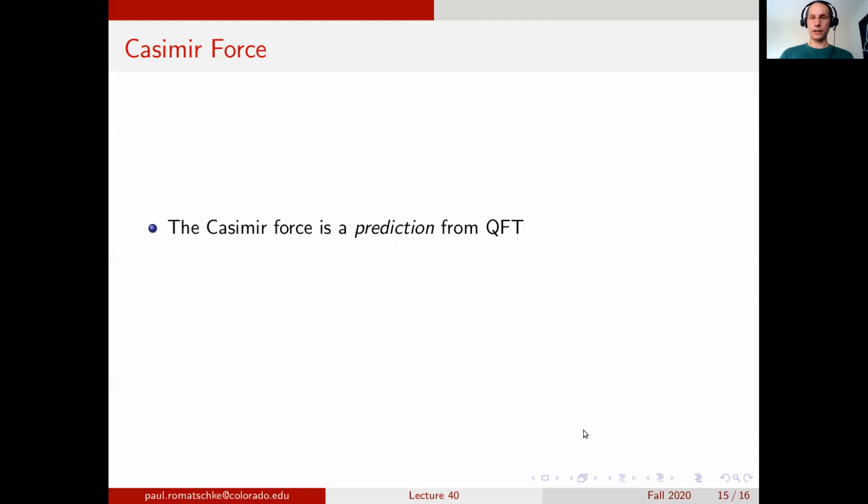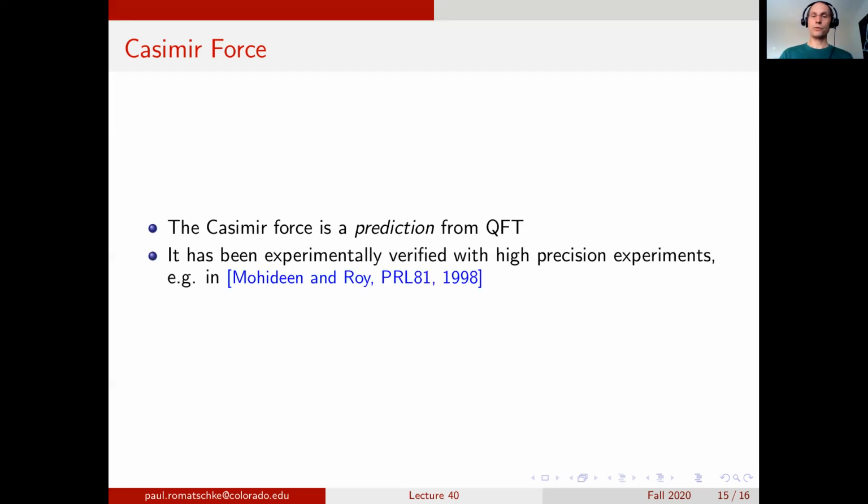This calculation, this force on the plates, is a prediction from quantum field theory. It doesn't come out from any sort of classical treatment. It's really the existence of, if you want, vacuum fluctuations in conjunction with non-trivial boundary conditions. Of course, people have looked for this. There are high precision experiments, for instance, the ones that are given in this PRL here. If you click on the link, that will bring you to the actual paper. And it has basically been nicely confirmed in high precision experiments.